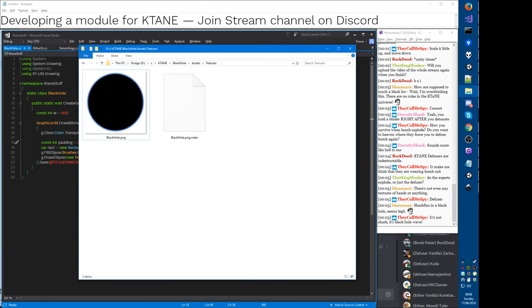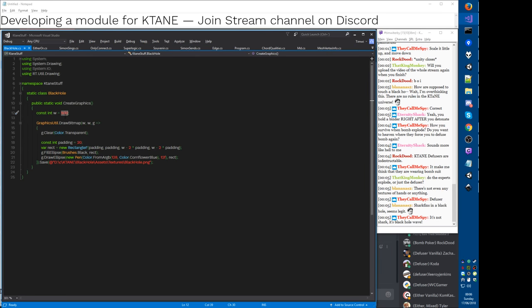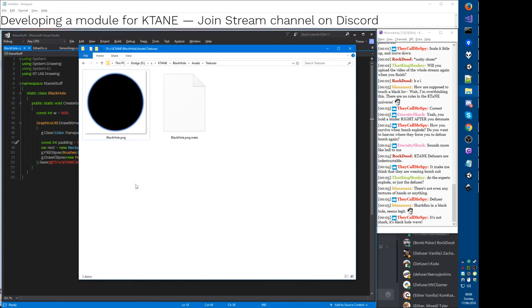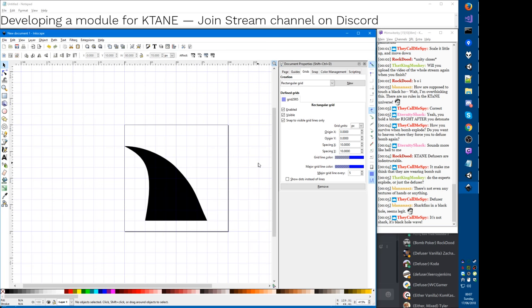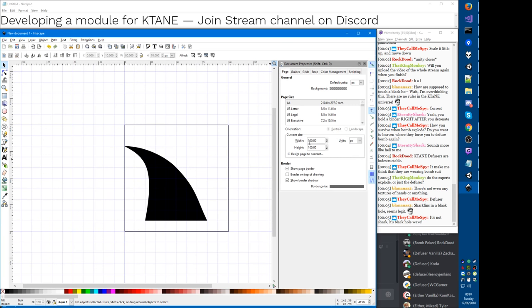Okay, the overall size is 500. I should really consider that. So let's make it 50. So that would make it 10%. Okay, that is possibly a bit much, but I can still change it later. And I can still scale up the object in Unity, so it doesn't matter. Okay, so I want to create a graphic that is 500 by 500 pixels, just like the original. So let's change this to 500 by 500.